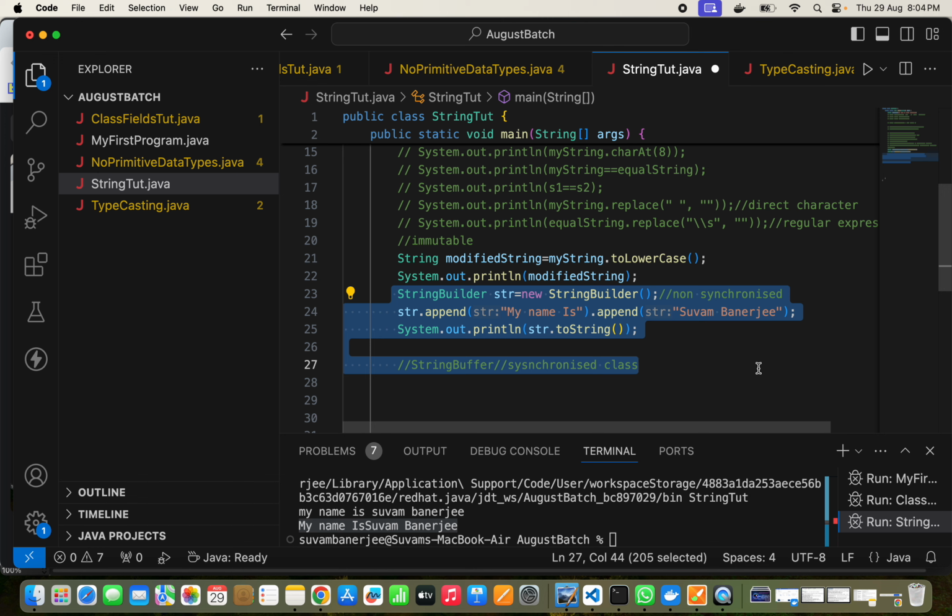But if you are using string builder, only one mutable object will be created in the heap. And after all the process, you just convert the string builder to string using the toString method. That's it.